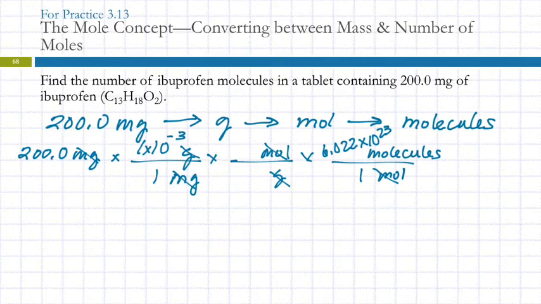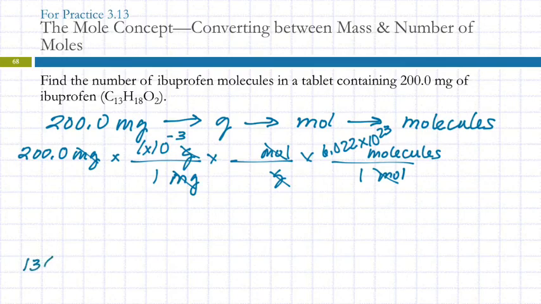Now we have to do the molar mass. So the formula is given. I would encourage you to always show a little bit of work for a molar mass so that you can go back and check your work. Sometimes you come up with the wrong answer. If you've got your work written out, you can go back and find where the mistake was. If you just did it all by punching stuff into your calculator and you come up with the wrong answer, then you have to start all over. Okay? So this is the minimum that I'd like you to show.